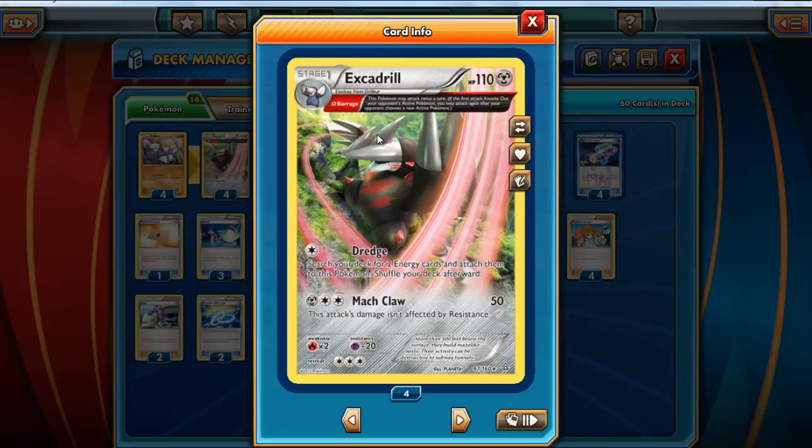And the thing I really love about this is it does that thing that I love decks to do, and that is it goes from nothing. What I mean by that is you can put an Excadrill up with no energy on, attach 1 energy, use Dredge to search for 2 more, and then attack. So I can have no energy on Excadrill and be attacking that turn.